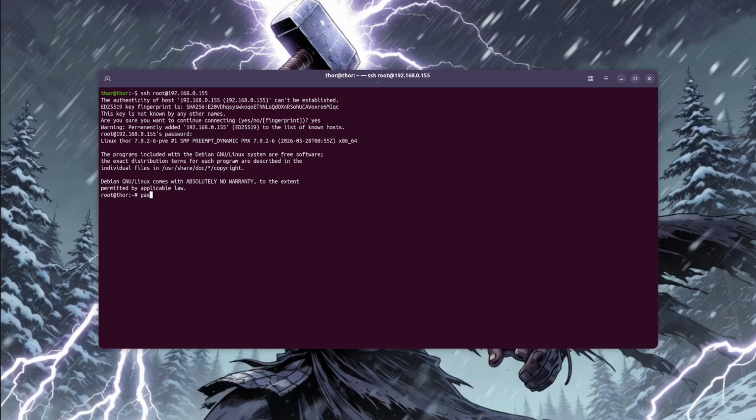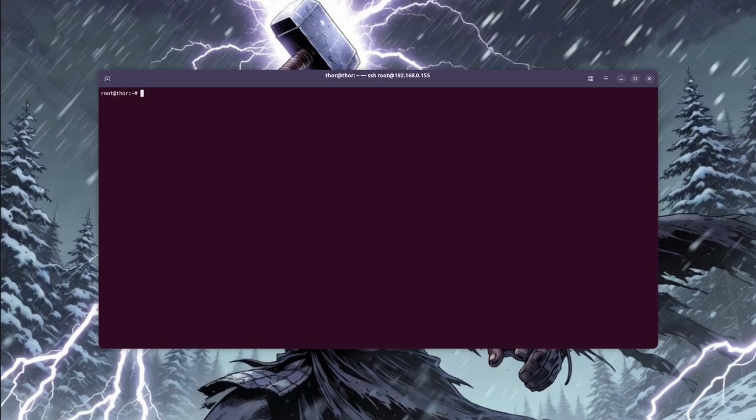And it's going to ask you if you want to continue connecting. It shows you the SSH key, basically, and you don't need to know any of that. You just say yes, and then you put in the temporary password that we set, which we talked about. We're going to change that, and that's the first thing we're going to do. We're going to run password, and we're just going to type Thor twice, and now our password is successfully changed.